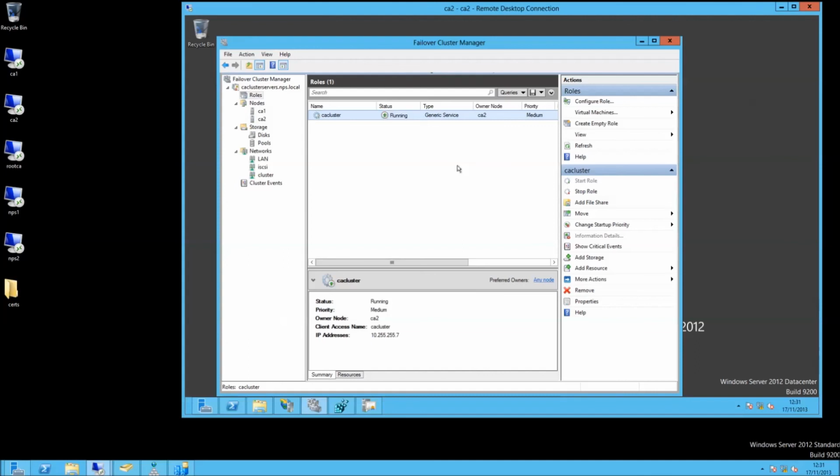And it's running. So that, folks, is how to set up a clustered CA on server 2012. I think the only last thing we've got to do is actually see it issue out a certificate.